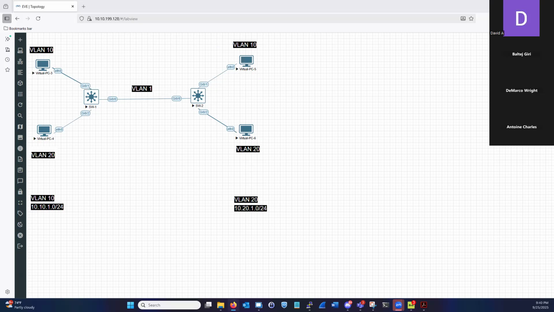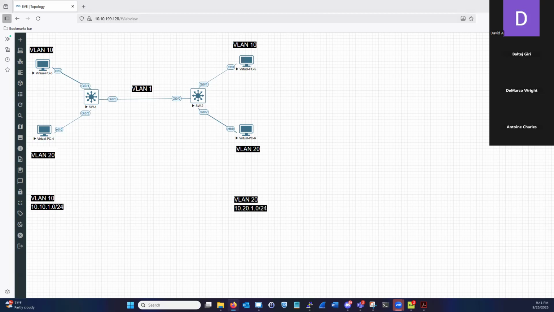So we have set up two switches, switch one and switch two. In our diagram, both switches have both VLANs, VLAN 10 and VLAN 20. But also, as you learned in earlier chapters, every switch is going to have pre-configured VLANs already on the switch, one of them being VLAN 1. VLAN 1 cannot be deleted or removed from the switch.